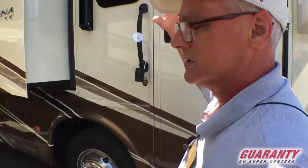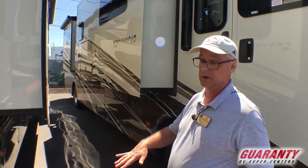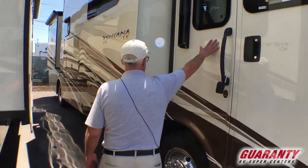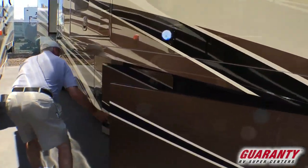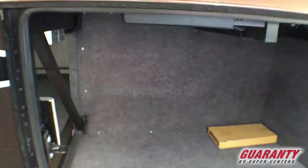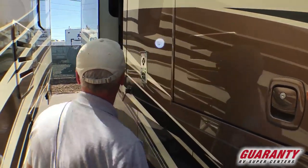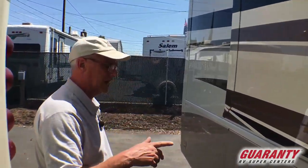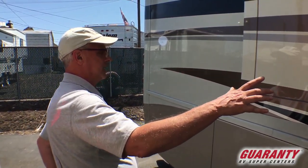As far as insulation, Newmar builds thicker walls, ceilings, and floors than anybody else, giving you a really quiet coach going down the road. In the RV park when you want quiet time, you close the door and the noise just goes away — also more efficient for climate control, heat and cool. They use a masterpiece finish on their paint jobs, and side-opening bay doors. There's an outside TV right here, so you set up at your picnic table and have a great viewing space. It also runs two separate heaters plus the heat pumps. Newmar designed the slide-out room for motorhomes in 1992 — first ones out with it. These are heavy-duty cog systems, a simple electric pulley system that gears in and out — very bulletproof.